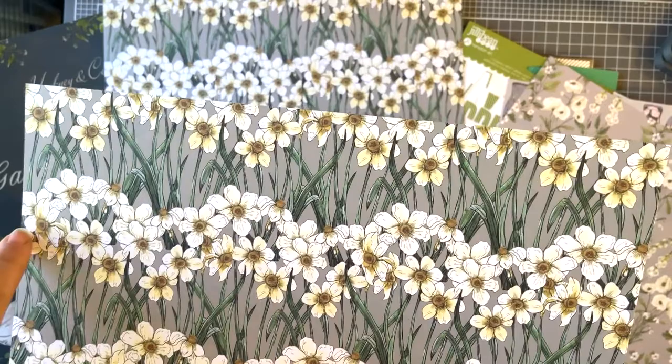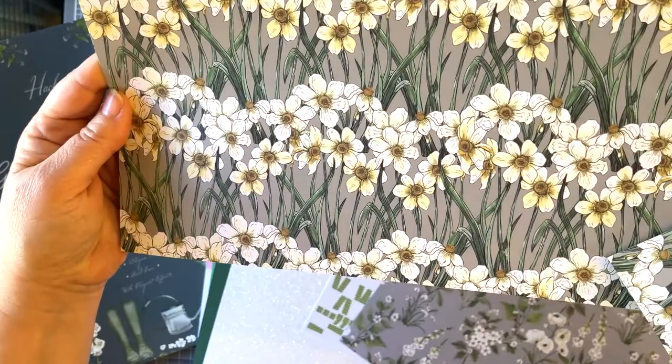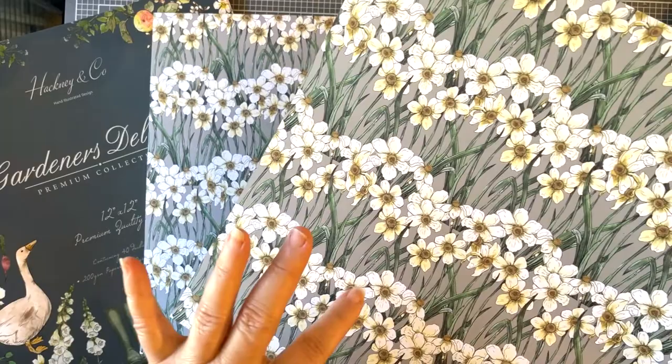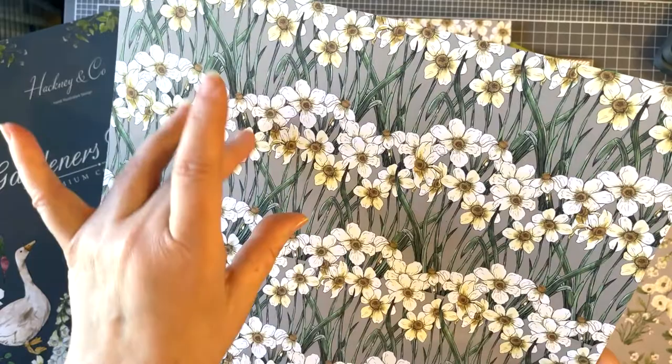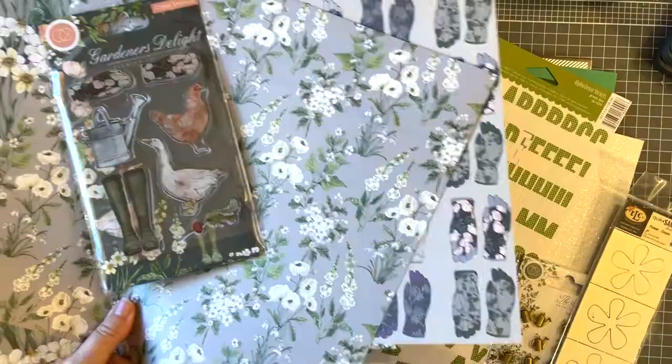So I've got this plan. I'm thinking of fussy cutting and using this edge here in my layout, but I want two, so hence two papers. And I'll probably cut out some others. I'll probably fussy cut some out, and I will definitely be using a section as background paper. I will not be using the back, I don't think, with the distortions.